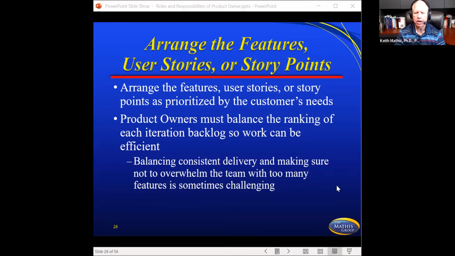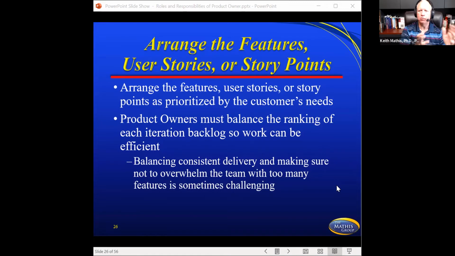Story point is kind of an interesting deal, because it's not really anything. You and your team decide what a story point is. How many story points equal an hour of work? People will say, why didn't we just use hours of work? You could use hours of work. But anyway, you'll see this a lot in the development field, where people will come up with story points. Once you understand what an hour's worth of work is worth in story points, you're able to make whatever projection you need to. But the product owner has to balance that ranking with this.